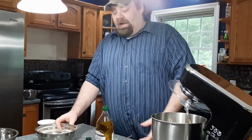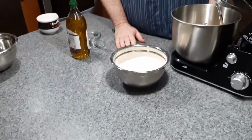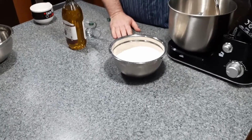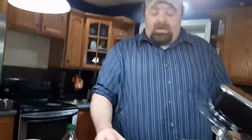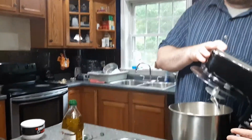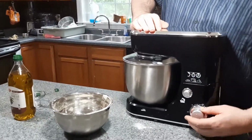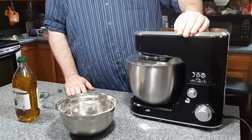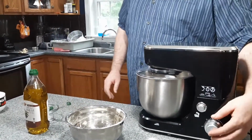And to this, we're going to add half our flour. In this bowl, we got 3.5 cups of all-purpose flour. Just straight up white flour, whatever brand you like to use is fine. A lot of places will say, oh, use high gluten for pizza dough. We're not making pizza, we're making garlic knots. So we're going to add about half of this to our mixer. No, I want a little heavier than half. Then we're going to close the lid. We're going to let this run for about 15 seconds on low speed, just to start incorporating that flour into our wet ingredients.